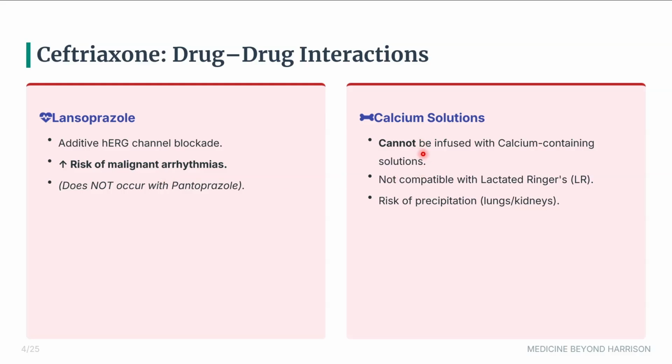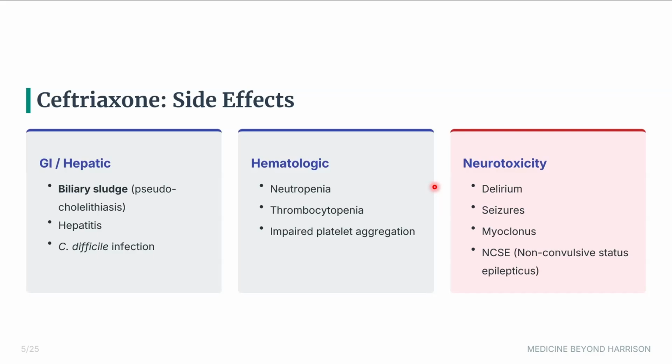Calcium: ceftriaxone cannot be infused with calcium-containing solutions, and is not compatible with Ringer lactate. So you must mix it with normal saline and administer ceftriaxone if you are administering it as an infusion. There is risk of precipitation in lungs and kidneys. So always give ceftriaxone with normal saline and not calcium-containing solutions.